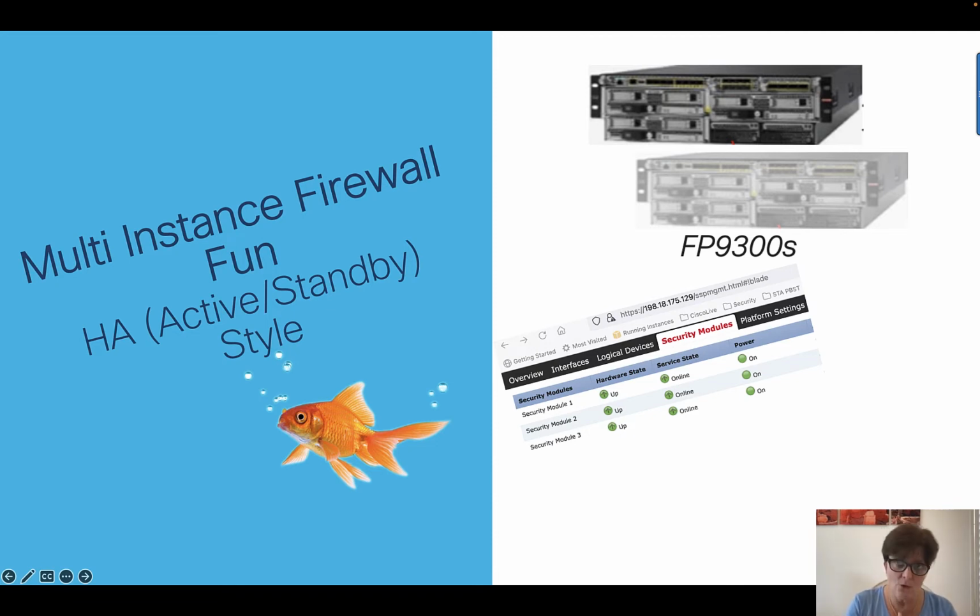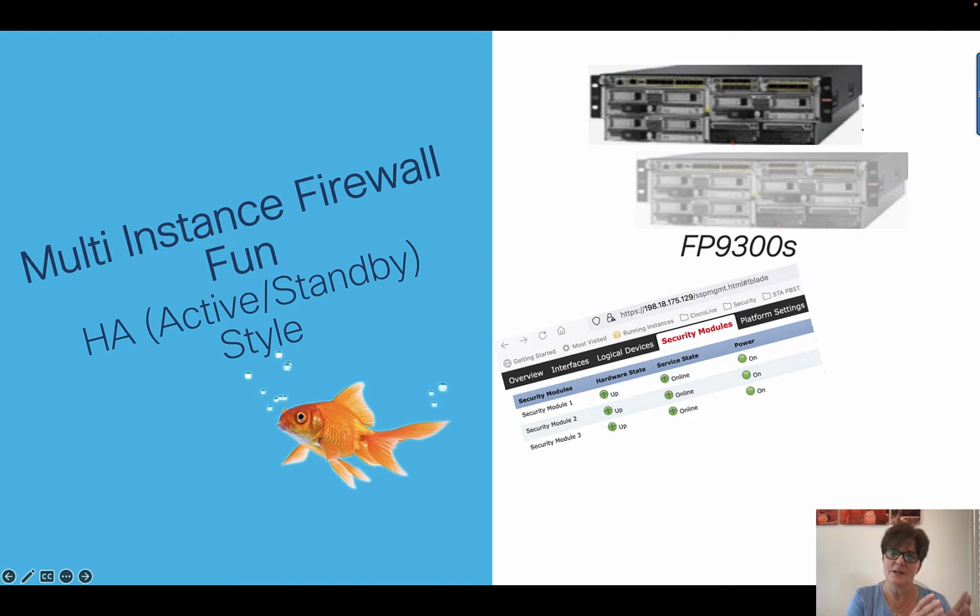My goal for this testing is to have 50 firewalls up on the top one. They're called multi-instance, so they are independent of each other.